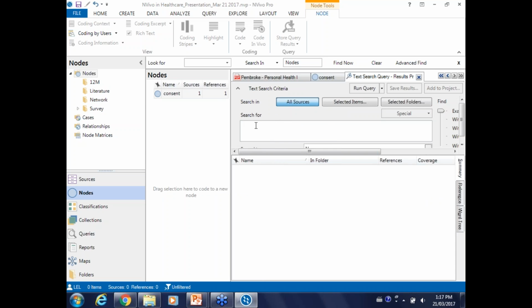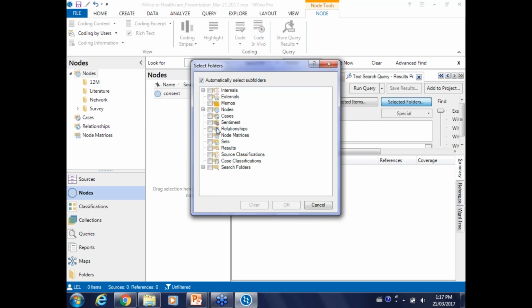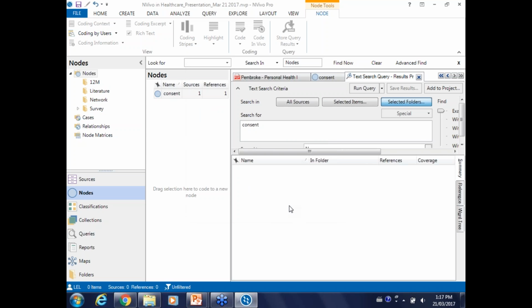So I'm going to look for consent in this search. And I'm only going to look in my policy folder. Remember, I said I have a lot of different documents in this for the purposes of illustration, but I'm only interested in looking in the policy folder.